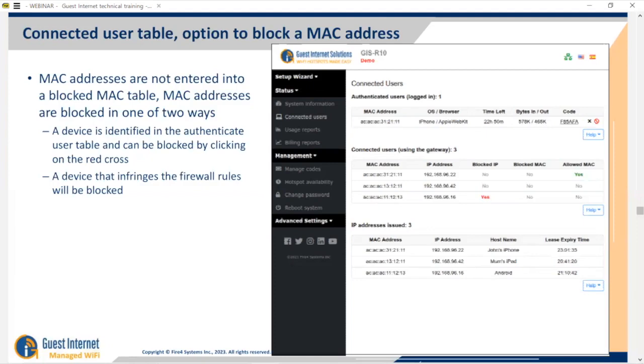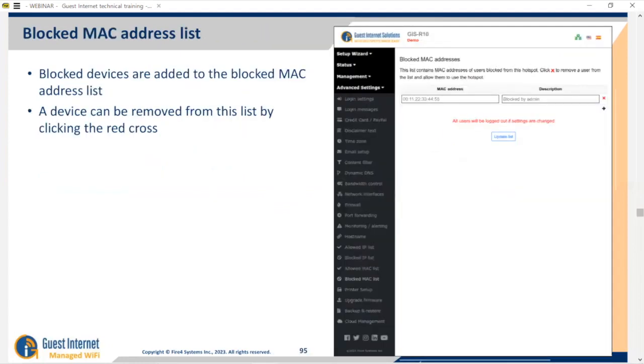An authenticated user is a device that has seen the login page, has provided the access requirement, and is then authenticated to access the internet. In some cases, the firewall may block devices, and so they're moved to the block MAC address list. This lists the blocked MAC addresses, and the MAC addresses can be unblocked using this page.